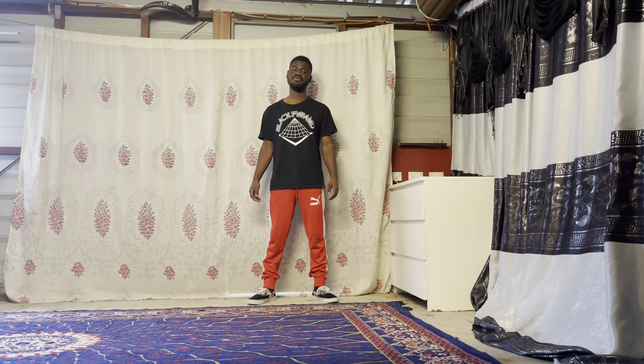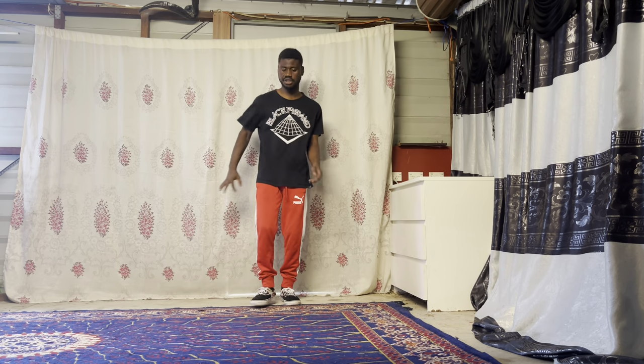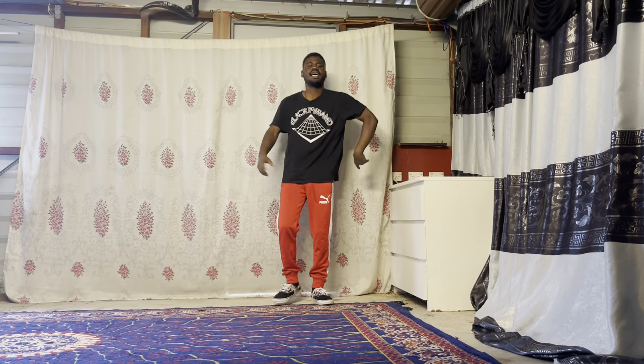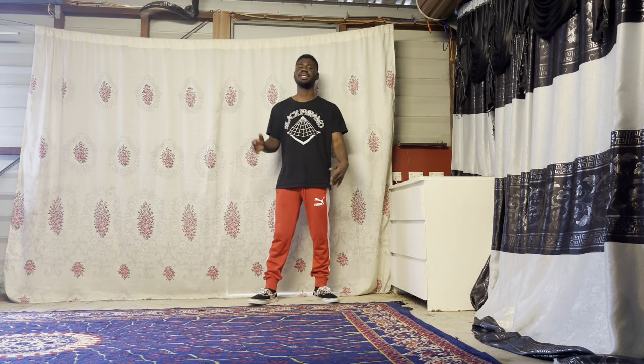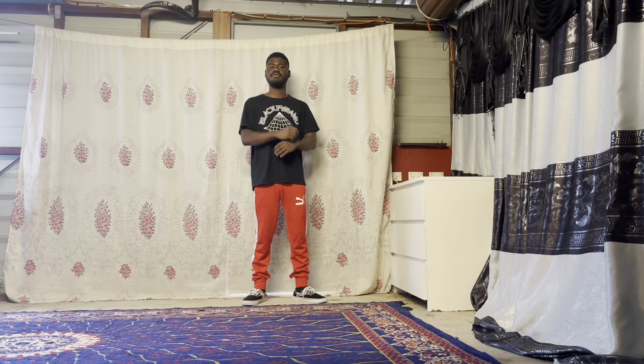So the first movement, pretty much what you guys are going to do is you're going to start off by getting loose with it. So just shake it off, just like that. And once you've gotten loose, you're going to hit your little pop lock, okay? I'm going to start with that pop lock. This is a very, very popular dance move.